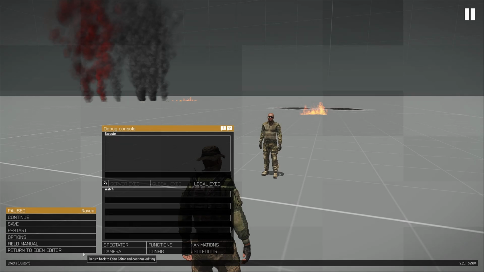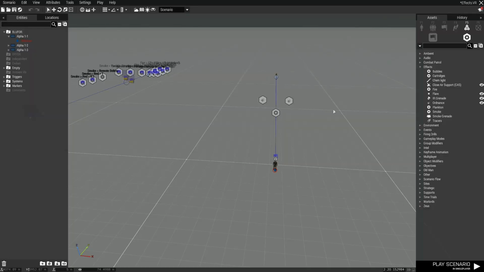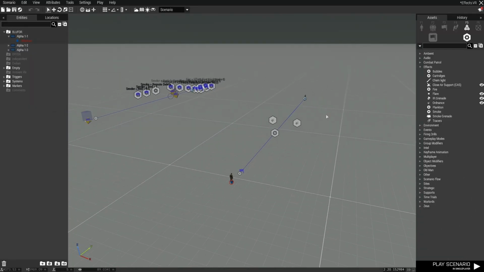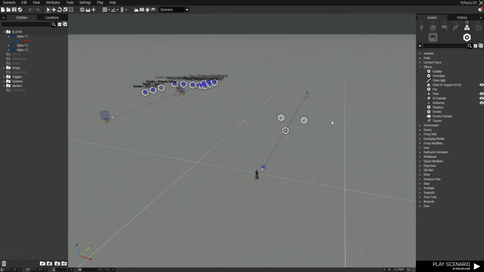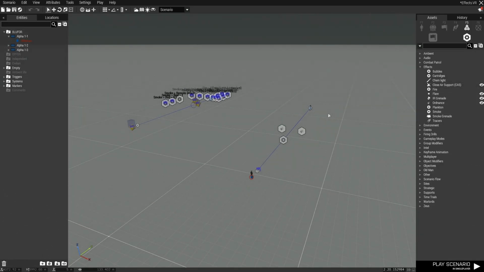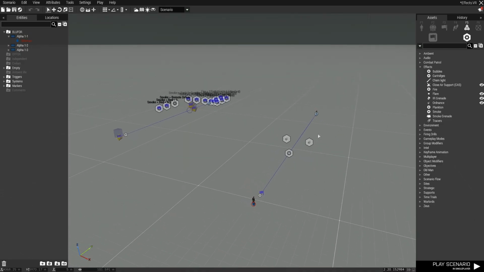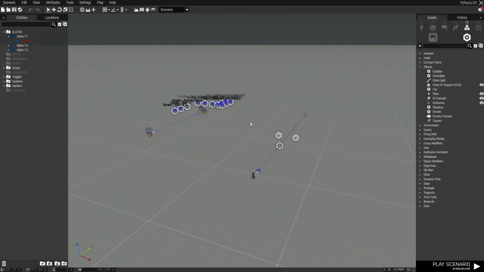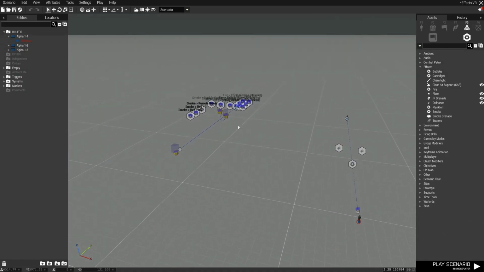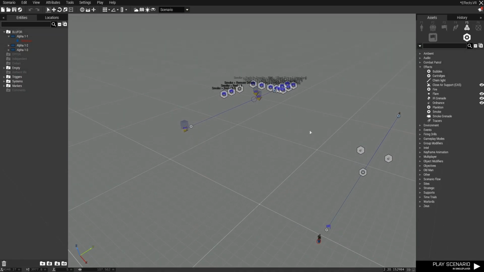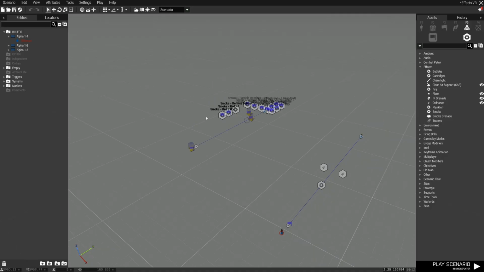You could then transfer all this to a map with an actual nice environment. You could change the time of day so it's slightly darker maybe, so that everything looks nicer when the fire's going and stuff like that. But I'll leave that down to you to tweak. I just thought I'd show you how to set it up, and just before I end the video we'll go through the scripts quickly.